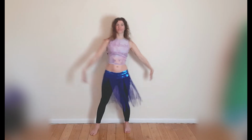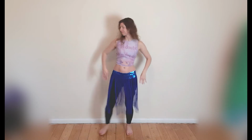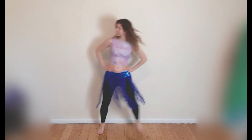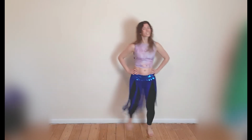We're going to start soft and gentle. Just roll your shoulders a little bit, wiggle your body just to get ready. Then we're stepping out to the side, just really nice and gentle to the side, and spread your wings out to the side. Then we're stepping out and touch, step touch, just simple. Then we're gonna add a little bit of a bounce to it. And then if you want to take it a step further, we're going to add a double tap. You don't have to do it. You can stick to the step and in. But if you wanted to do a little bit more, you can take your foot in and double tap.